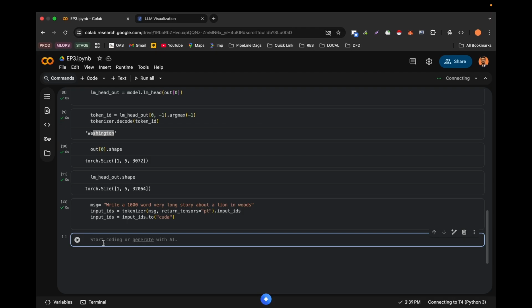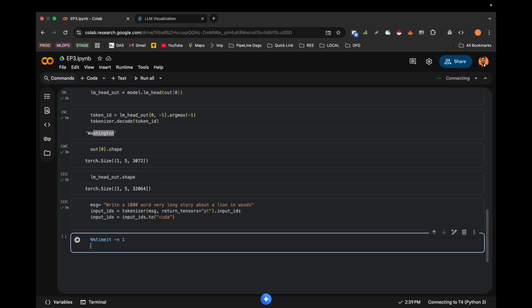Perfect. So we have generated the output, and then we can use the Colab magic to measure how much time on average per loop. I will do this multiple times, and let's see the median and standard deviation for the generation.